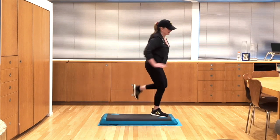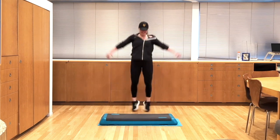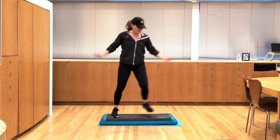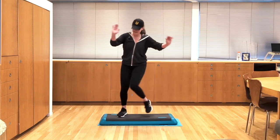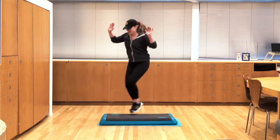Four jacks. We're leading right. Step hop on top. Triple off to the side, stomps one and four. Triple it up, Elvis, right, left. Knee repeater, and we're going back to the top. Left leg, left up jack, left down jack.